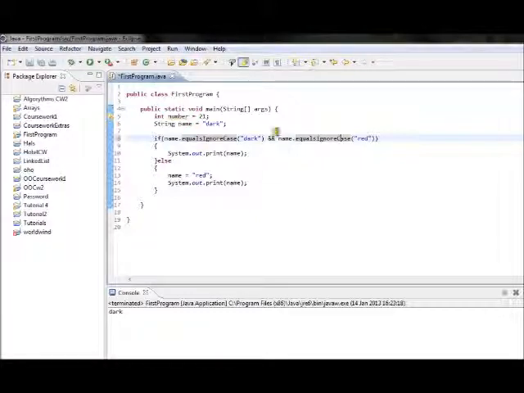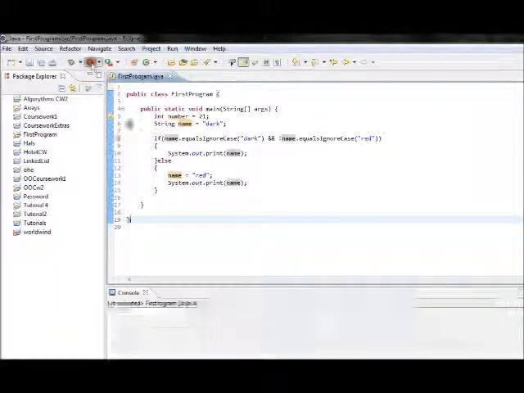And there's one more operator, which is the not operator, used mostly with numbers. You can also use it with strings. And the not operator is an exclamation mark. The not operator is stating that if this condition is not red, then print this out.